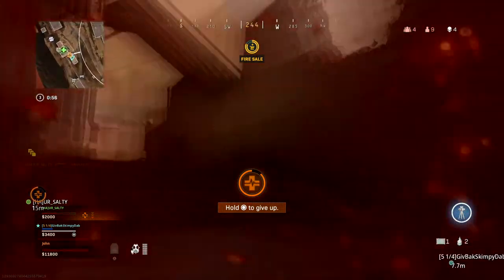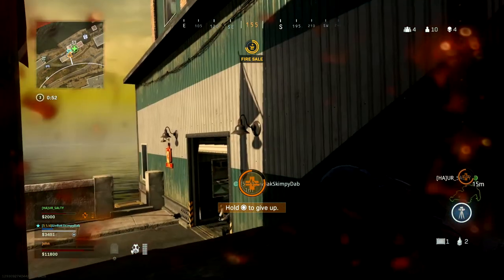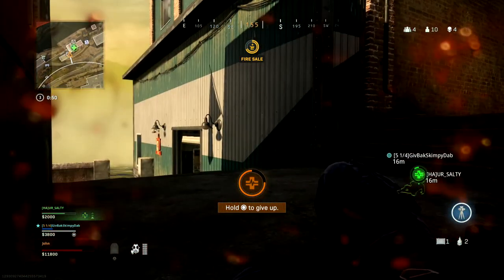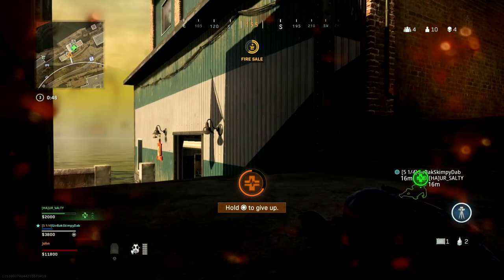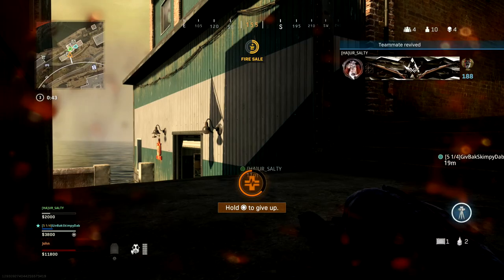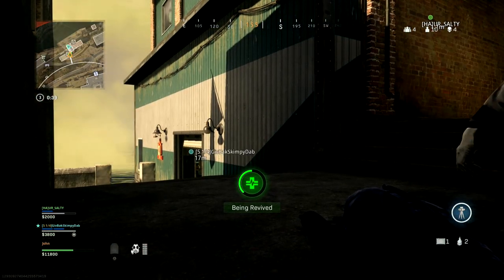Oh, I'm good right here. I'm good right here, Chris. I'll get Kevin right after. Or actually, I'm gonna get Kevin. Yeah, get Kevin first. He's lower. Hey, at least I killed him. That fool's trash. Bro, how was he able to see me from where? It's crazy.